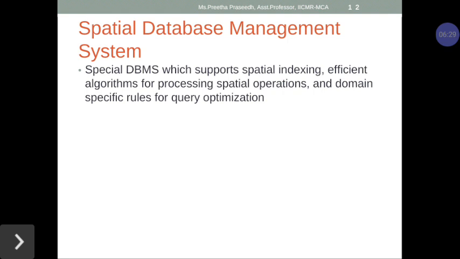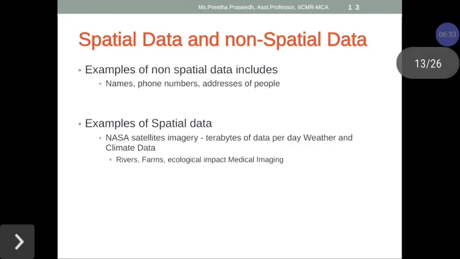Spatial data will be stored in different types of objects. The objects will be in the form of point, line, polygon and all. A point can be a house, a moving car, a city. A line, a polyline, can be a river, cable, road and all. And polygon objects can be a forest, a lake, a city or a country.